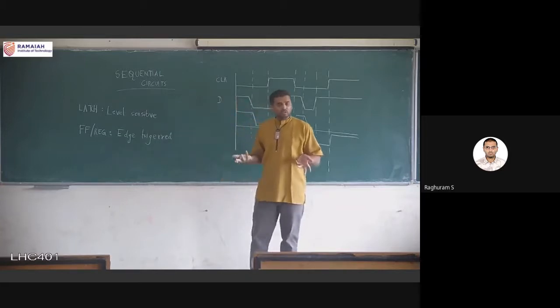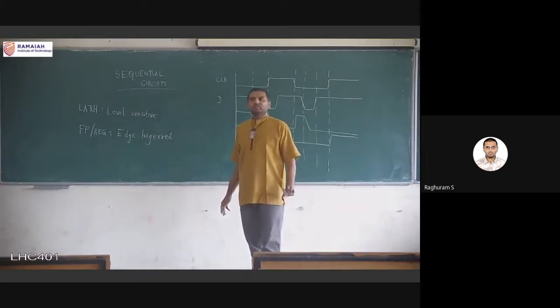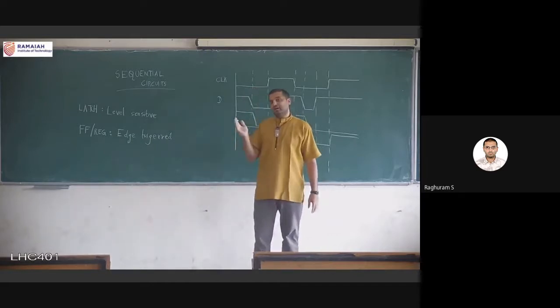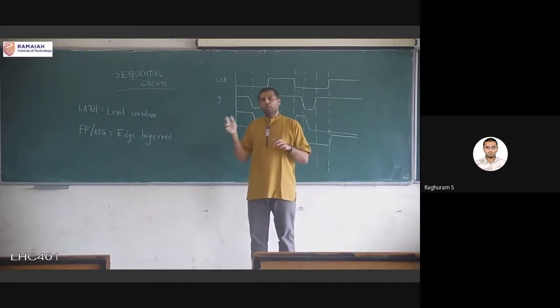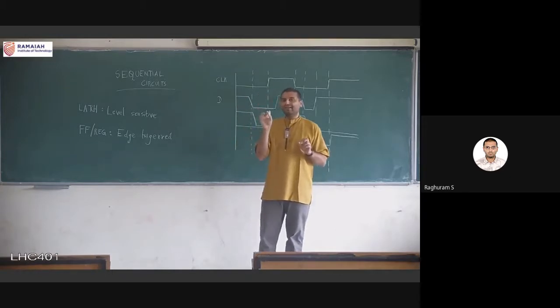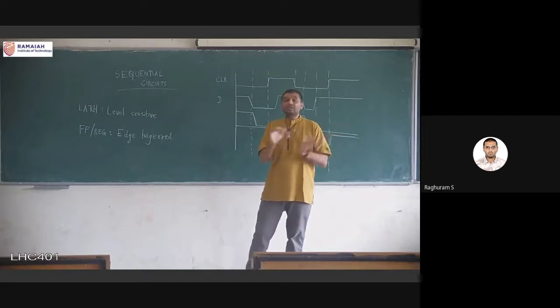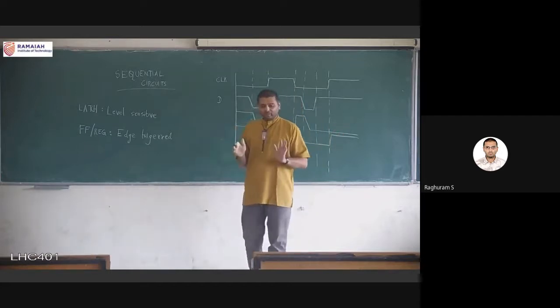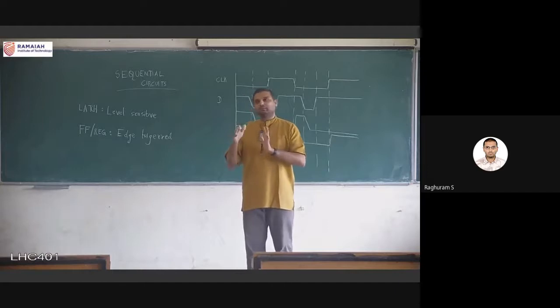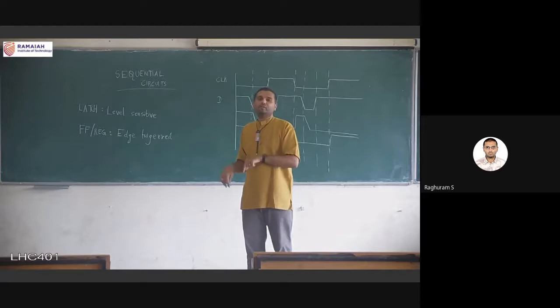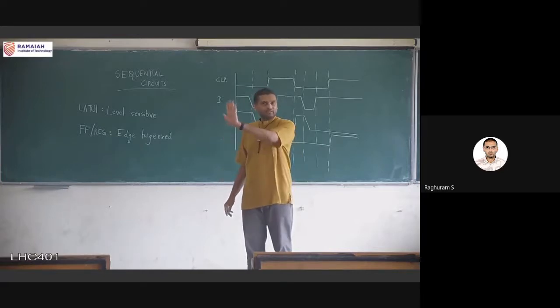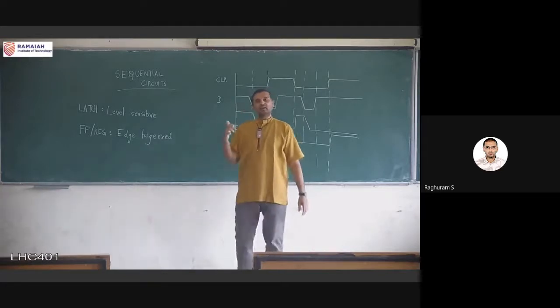Sometimes it will be dual edge triggered also, but what that means is the data is passed from the input to the output only when the particular edge of the clock has arrived. The rest of the time the data does not pass, and it doesn't mean that the output is at a high impedance state. That is where the memory functionality comes into the picture. The previous data continues to be shown at the output until the next data arrives, when the next edge of the clock comes.